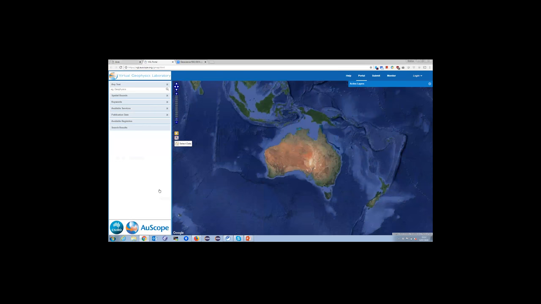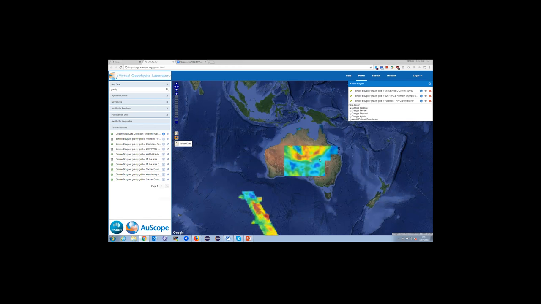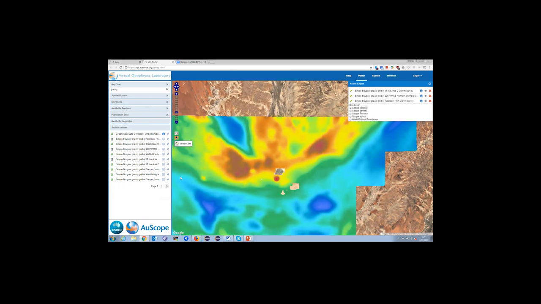So what you can do is launch one of these services, in this case, the Virtual Geophysics Laboratory, that allows you to, for example, look for data sets. These data sets are not hosted in that laboratory. That links back to repositories, I think in this case at NCI, but Geoscience Australia also has repositories. You can see where they are. You can overlay them over the map. So you can get a preview of these data sets. These are gravity anomaly sets. You can zoom in there. So that's what you would expect from most data portals.